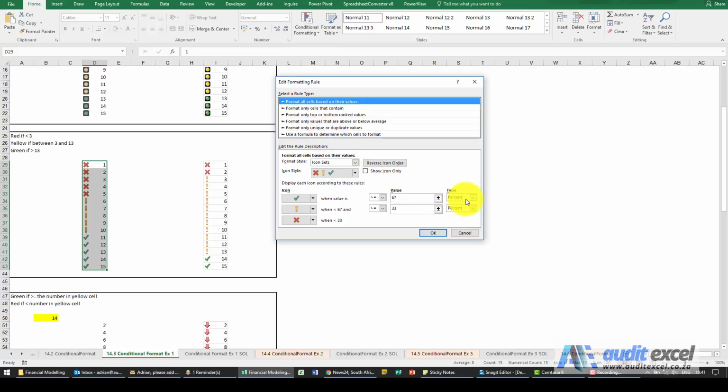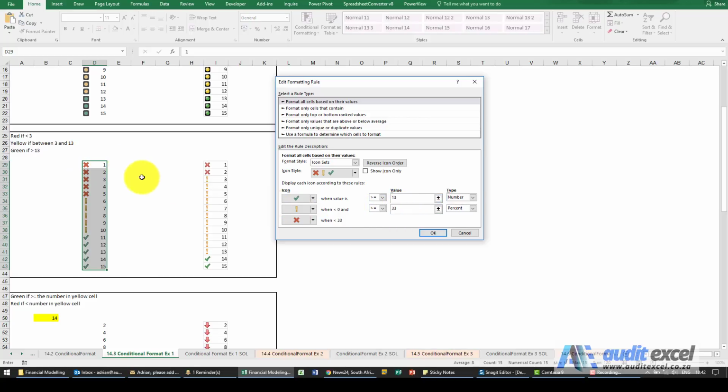So Excel is using the percentages here. And what this is doing is looking at the smallest and the biggest. So it's using the top 67% of this range to be a tick. We're going to change this because we now know that it must be green if it's bigger than 13. So I need to change that to be a number, and it must be bigger than the number 13.